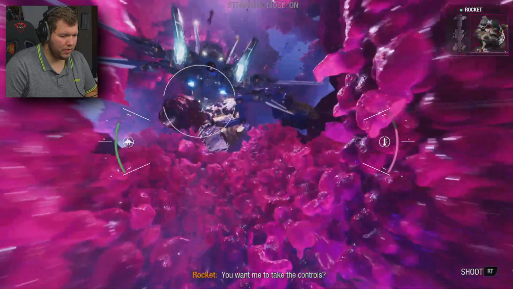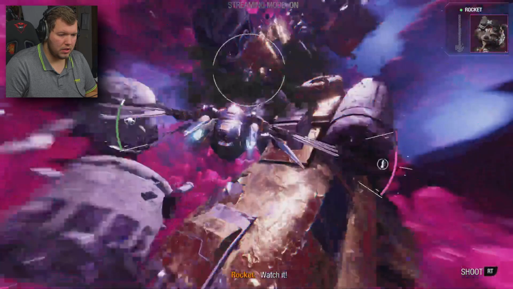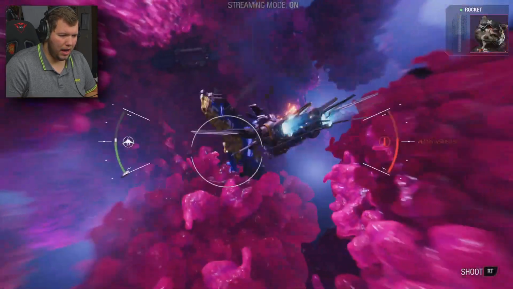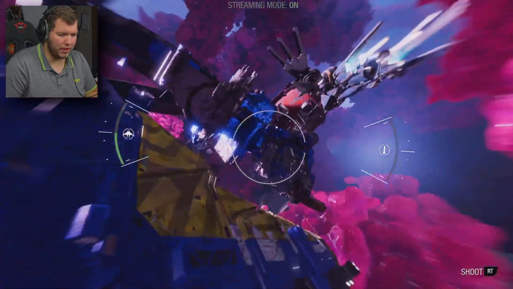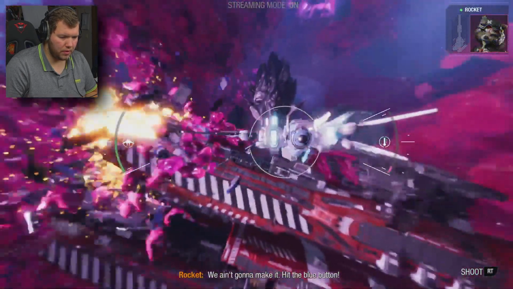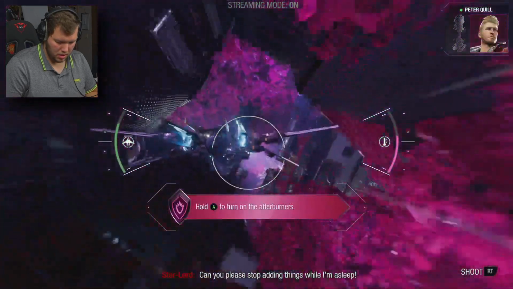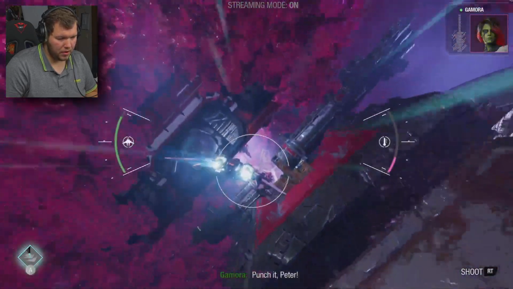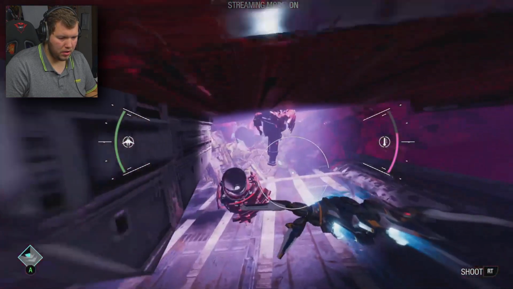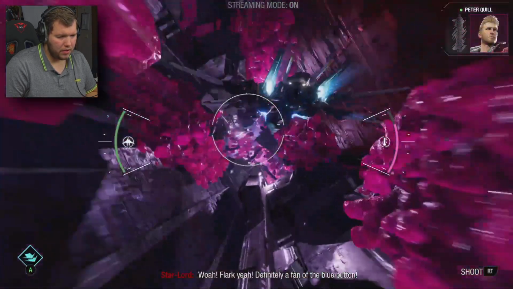Oh! Is this scary? No. Ow. Ow, I'm shooting! Oh, the weapon's overheated. Okay, we're gonna go over it. Where's blue button? Afterburners. Punch it, Peter! Now is not the time for hand-to-hand combat. Okay! Oh, look, yeah. Let's go!